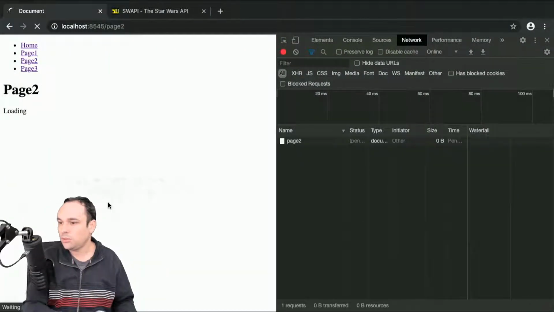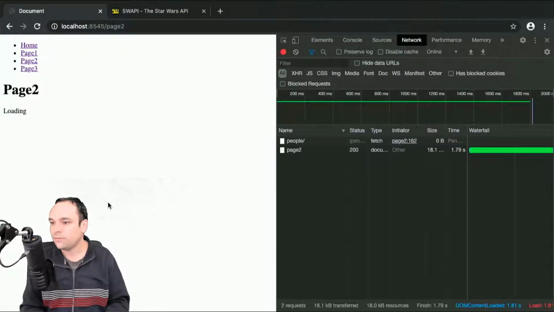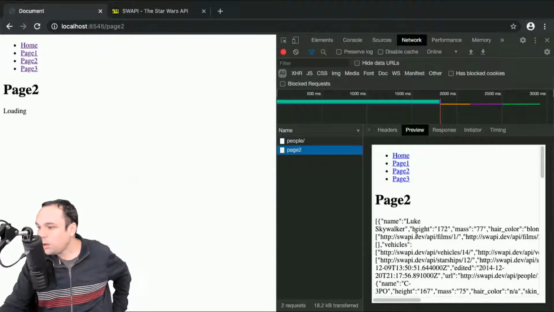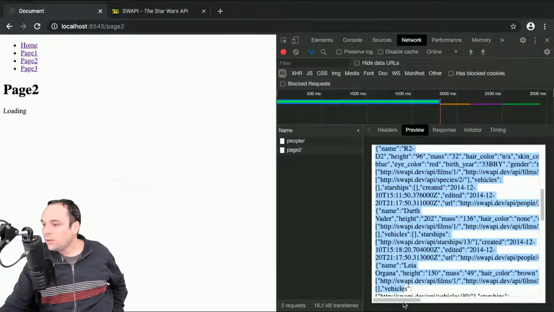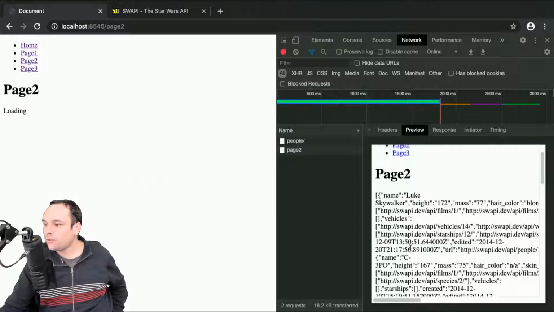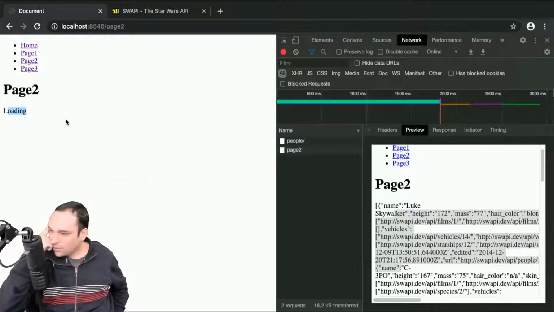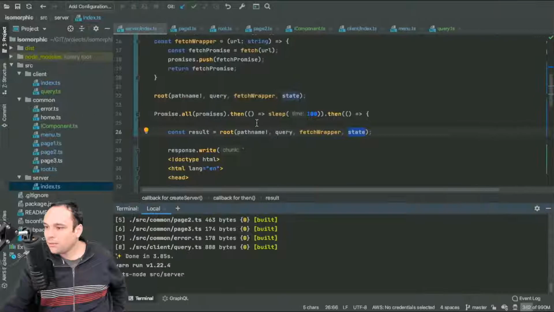And I should be able to refresh the page. Let's see if things will work. I still see a loading animation. So let me see. No, wait. Our front end worked too fast. Everything was probably working. But because the front end doesn't have access to this data, it replaced it with the loading. So I got confused with my own.